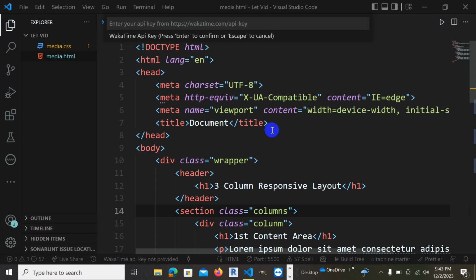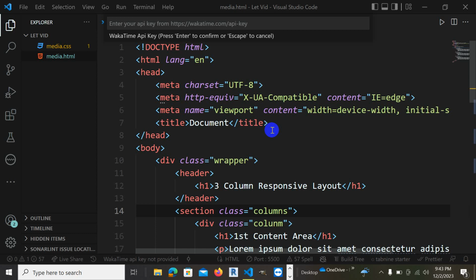So what is media query in CSS? Media query is where you make your website more responsive. The reason we use media query is that there are different devices.